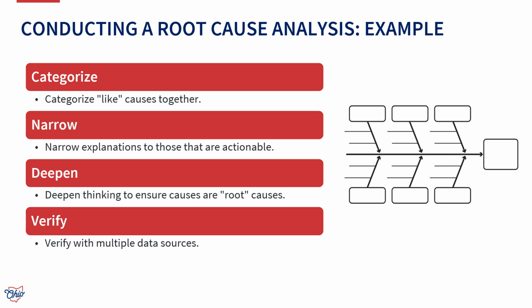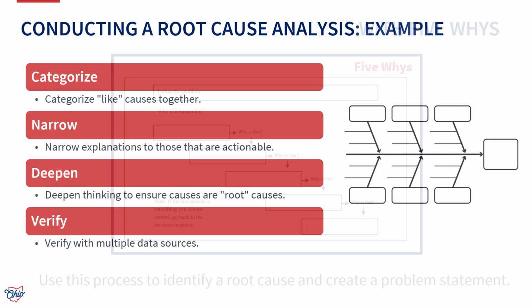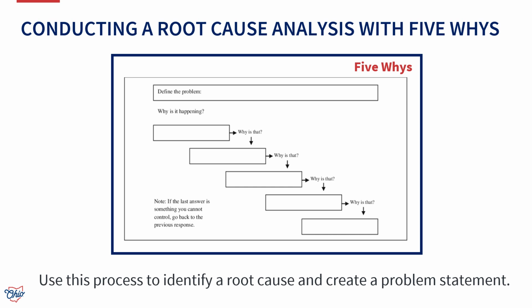Once the root cause has been pinpointed, the 5 Whys framework becomes an invaluable next step in delving deeper into understanding the underlying issues. First, categorize like causes together. Then, narrow explanations to those that are actionable. Deepen thinking to ensure causes are truly root causes. Finally, verify with multiple data sources. The 5 Whys framework can be a helpful next step in delving deeper into understanding the underlying issues.